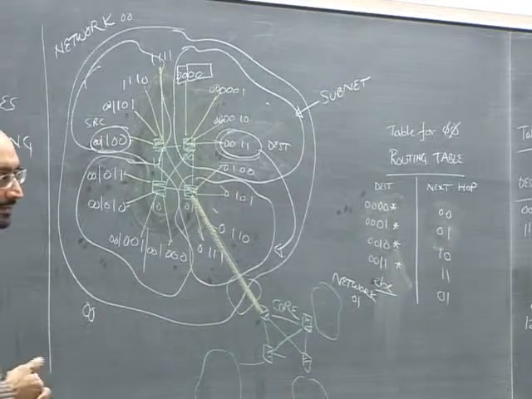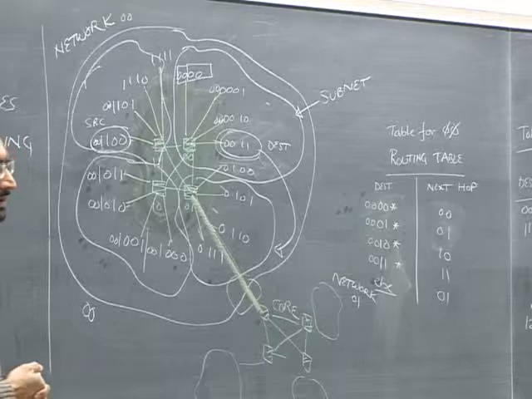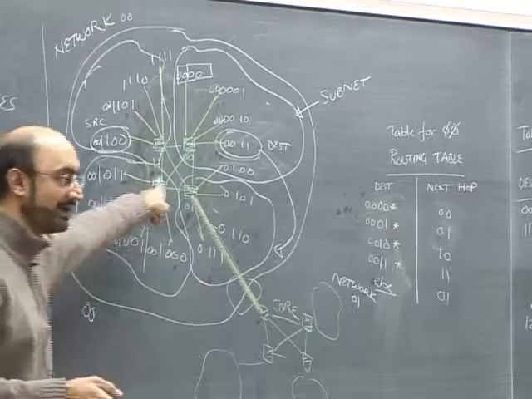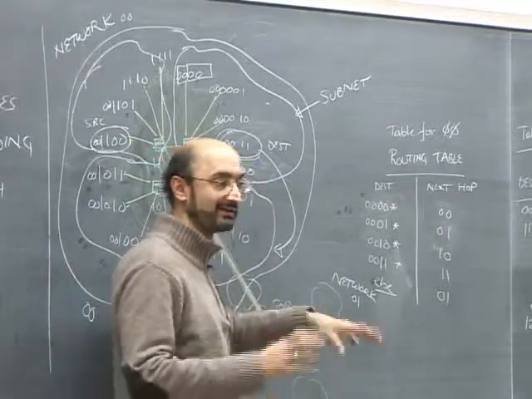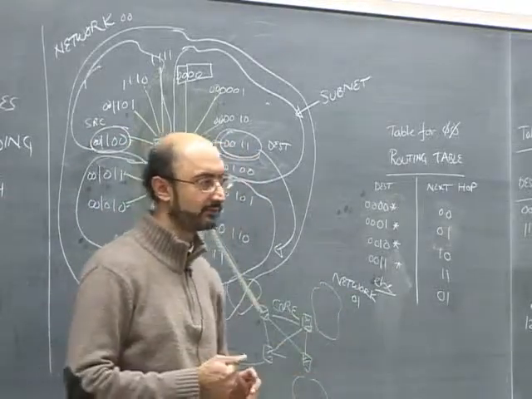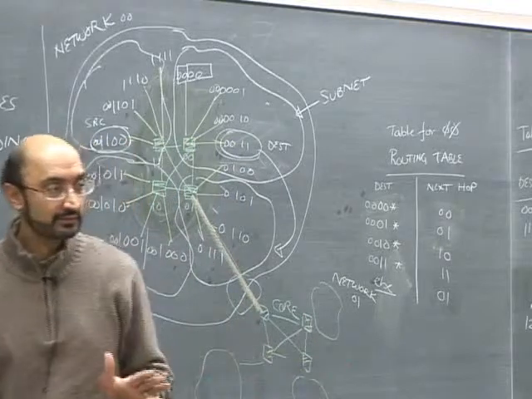And the core is all wired together. Well, they're not directly wired to each other. This is a conceptual map of the core. The core is not fully connected like this. It's actually a graph, and I'll talk about that in a minute. Okay, any questions about this so far?